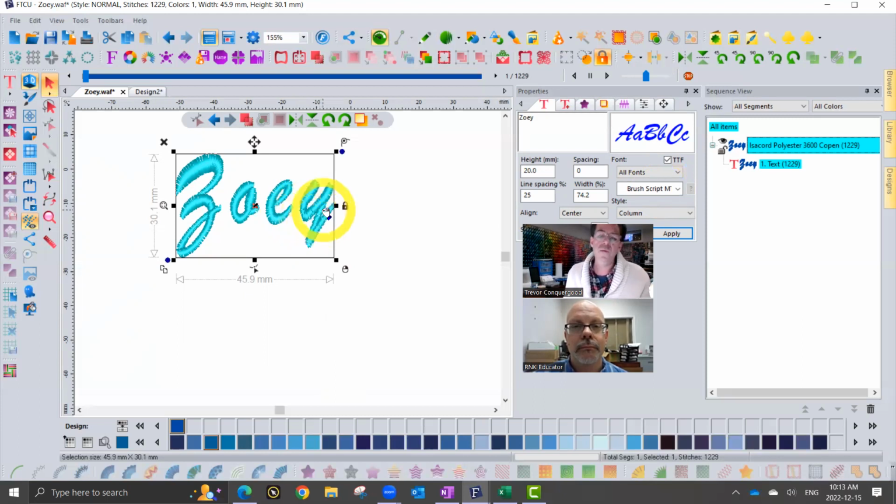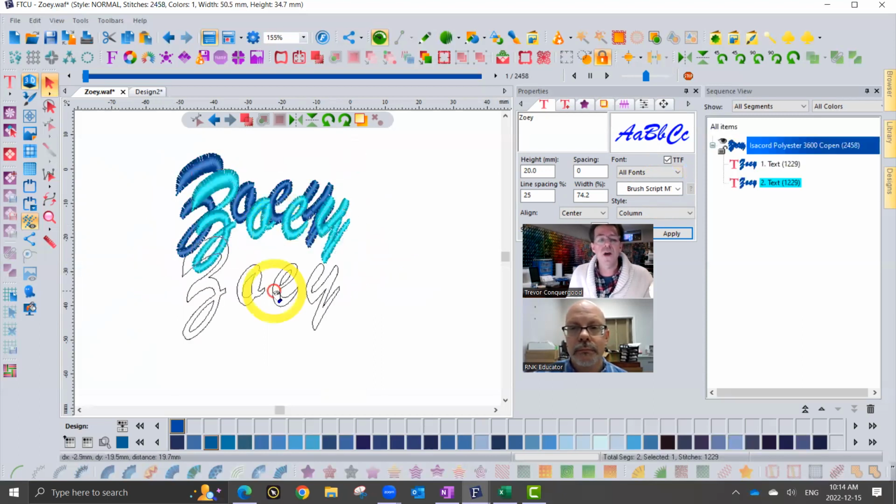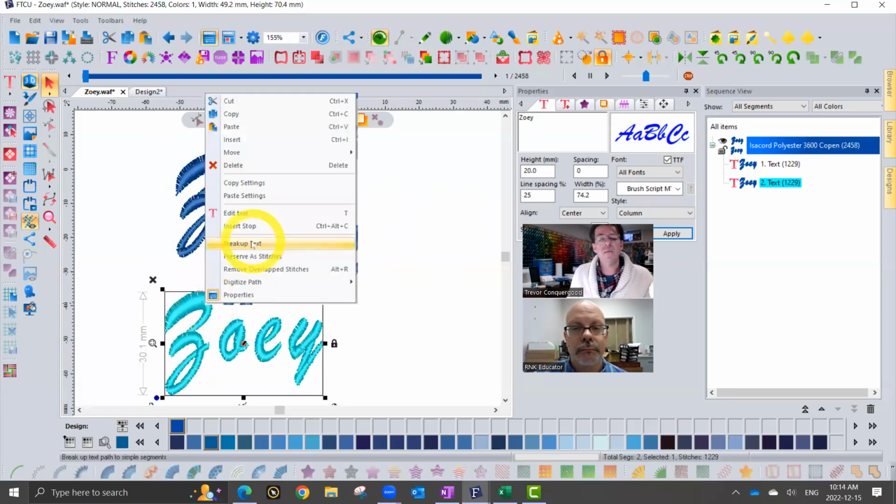Yeah. And there's more than one way to get rid of it. I'll give you two different ways, and you can take your pick. So here's the thing. Let's make a copy of it, so we'll have two copies of the word Zoe. What I need to do is right click and then say break up text. When you select text and right click, this is an option to break it up. So it's under right click, break up text.